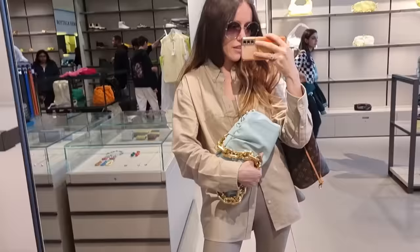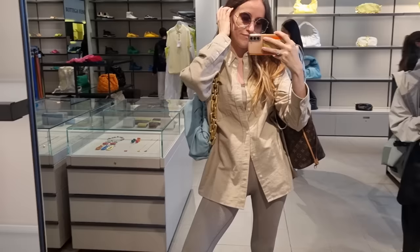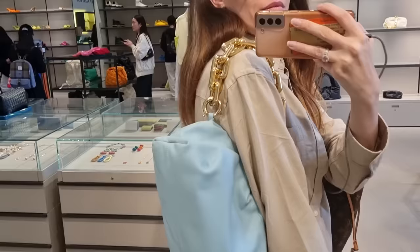Oh, okay. Look at this baby, and it's so soft. Oh, it's like a dream. You just want to keep hugging it. Oh my god. What to do? Guys, look at this. I think this is the worst outlet village trip ever, because they have the best stuff. This is not normal. Like, I need to win the lottery.